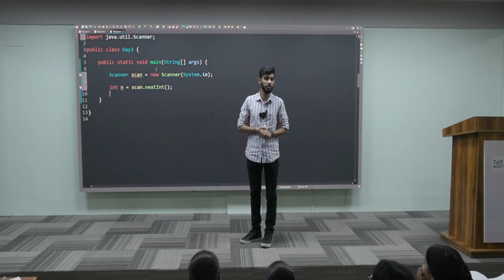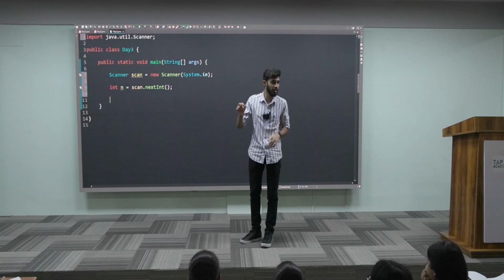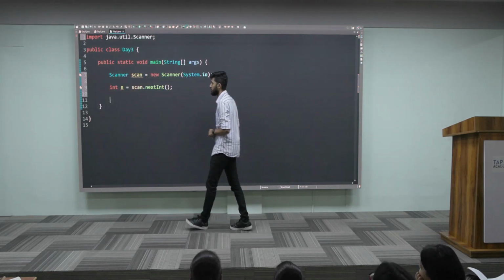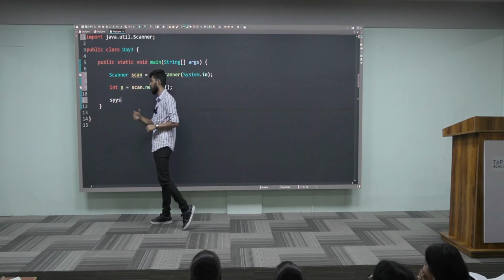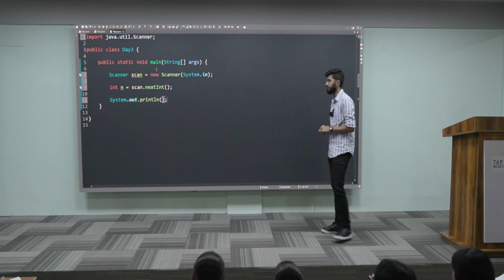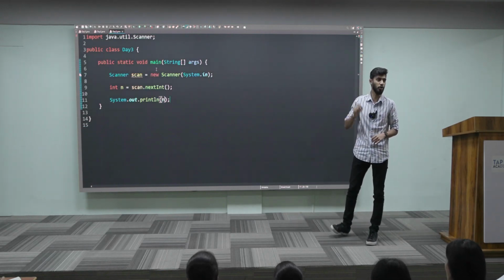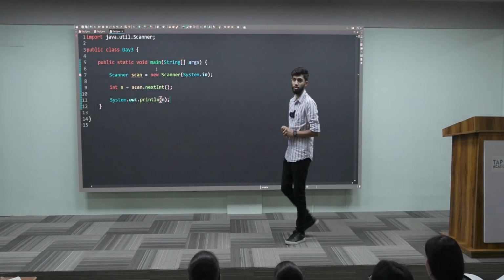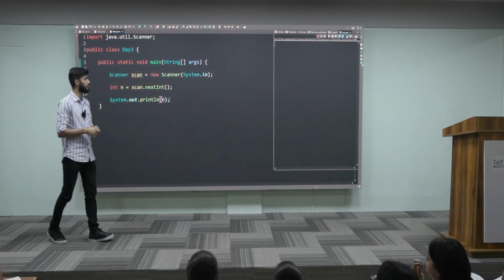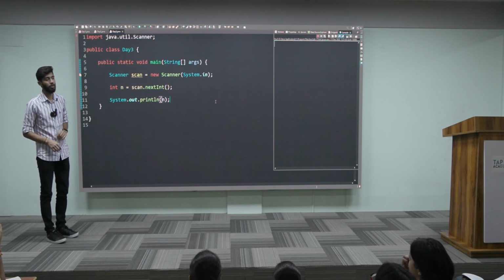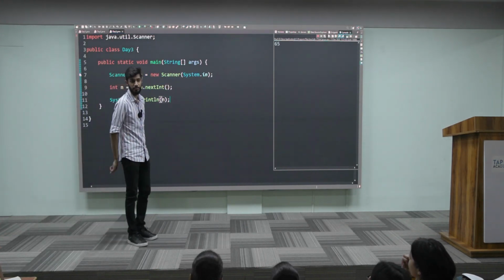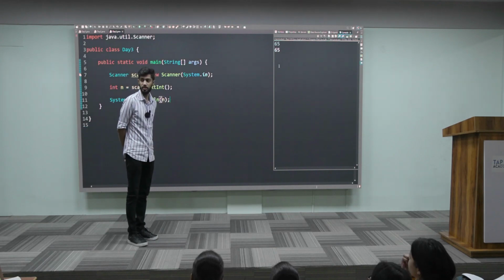Now what has to be done is, we need to print the equivalent ASCII character for this input. So in case if I come to the next line, and if I simply say System.out.println, and if I say n, if I execute this code, those who are writing, please focus over here. Let's execute the code. So it's waiting for my input. I will just say 65. If I press enter, what will it print? 65. Is that clear to you?